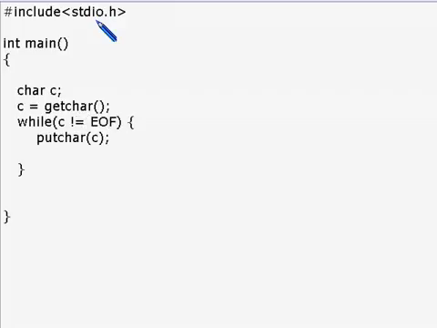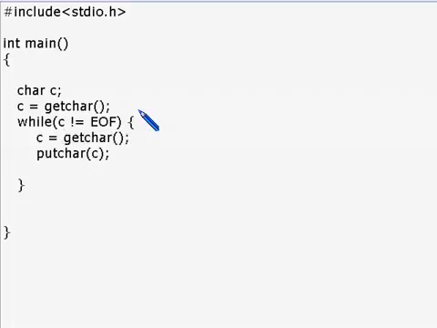What is EOF? EOF is a special character that signifies end of file. So, in DOS, how you specify EOF is when you press Control D. When you press Control D, it signifies end of file. So when you enter characters and press Control D, you end the program. But before that, whatever you keep typing, it prints. But do you observe that you're inputting the character only once? Actually, we need to input it for every character. So what you do is you do c equal to getchar.